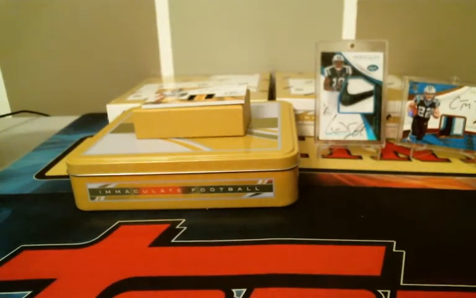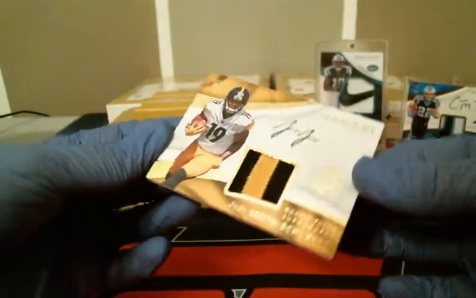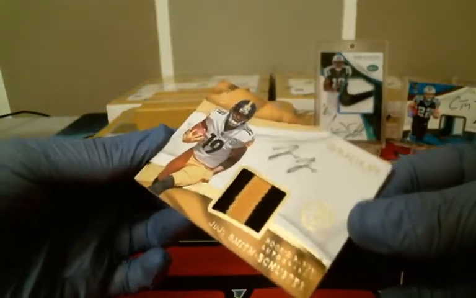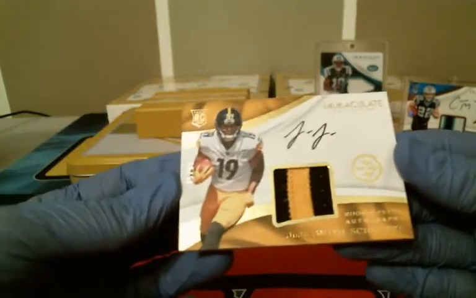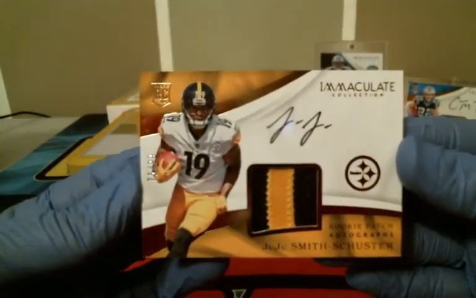Yeah, Kevin, that's not fitting in the sleeve there. How you doing tonight, Kevin? And the Juju spot is doing good. 75 of 99, two-color patch, Juju Smith-Schuster.